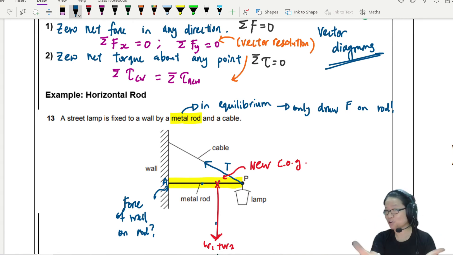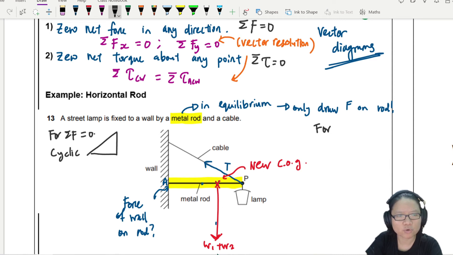Well, of course, we can use clockwise, counterclockwise moment. We can do all sorts of analysis. But I'm here to draw vector diagrams. So I know that for zero net force. For net force to be zero. I should get something like a cyclic triangle of forces. I don't know. Maybe it may not be right angle. Maybe something like this. So the force will actually look like it's moving in a circle. Like so. Not a circle. Like in a cycle. So that when it travels in a cycle, you don't really have a resultant. So I expect a cyclic force.